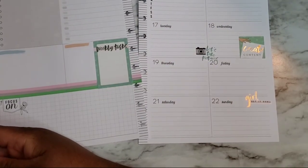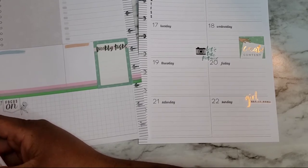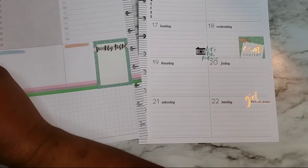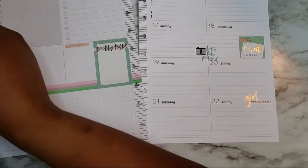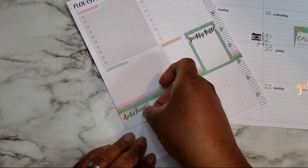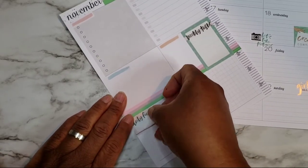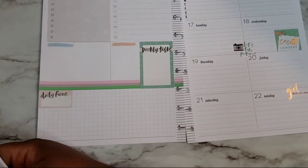I've got so much going on in my mind right now that I can't speak on, that I want to tell y'all about, but I'm not sure about, and I don't want to speak about it and not be sure about it yet, you know. But I'm excited, and once I know the facts and I'm pretty sure about it, then I can share it with you. So please hang in there with me.